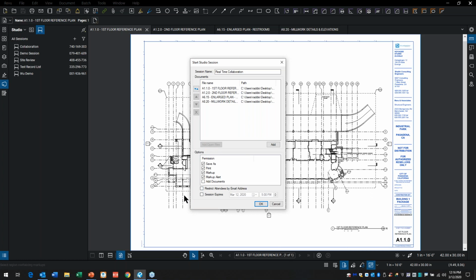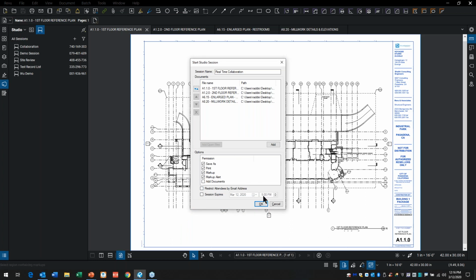Now, I'm not going to do that so that Dan doesn't have to open his email to access it, but I would suggest that if you want a secure session, to definitely do that, because if you don't, anyone who gets your session number can go ahead and access the files. And there's over 1 million users of Bluebeam out there, a Bluebeam review, so you may want to restrict it. Also, you can set up a session endpoint. So you say, okay, everyone has a week to comment, and that's it. After a week, the session is going to end.